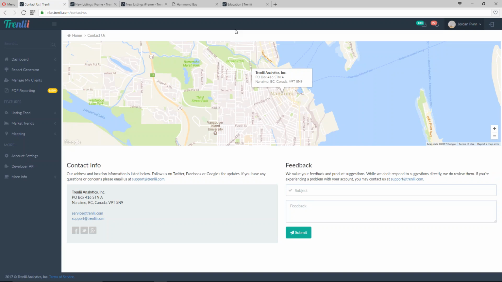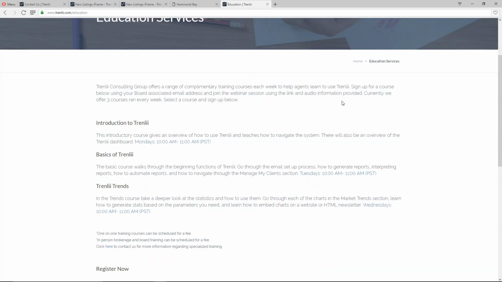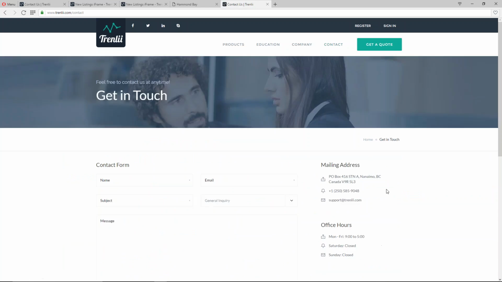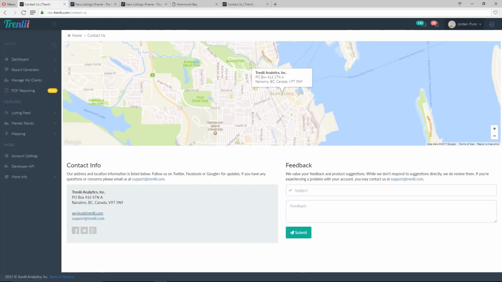If you need a phone number for us, you can find a phone number for us on our home page. It's just right on our contact. There it is. And again, the best email address is that support, monitored by multiple people, and it gets sent to the right place. Or when the live chat is on, you can talk to us right in the live chat there.